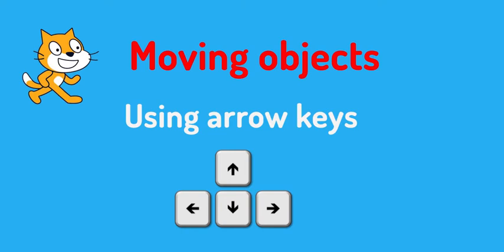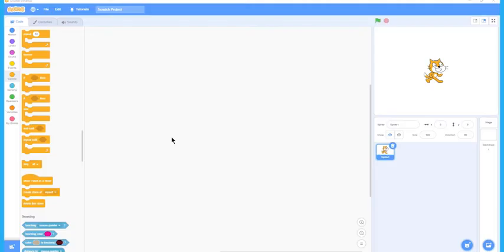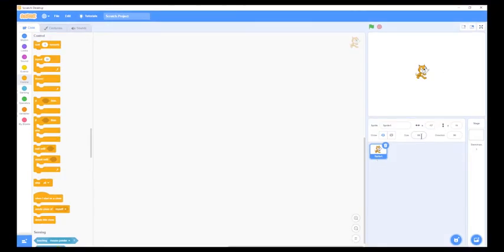So the first thing we are going to do is look at our sprite. Our sprites are the objects or the characters within our games. We call them sprites, and the default sprite that opens up when you start Scratch is a cat. Now obviously we can change the size of the cat. You can see here it's set to 100%, and we can make it smaller by making a smaller number, or bigger by making it bigger than 100. We're going to set it to about 30, 35, 25, thereabouts.